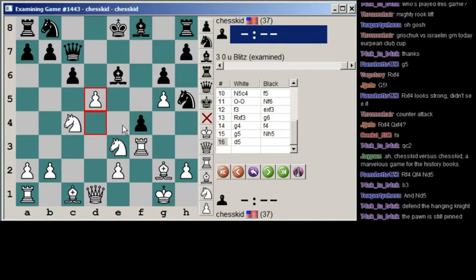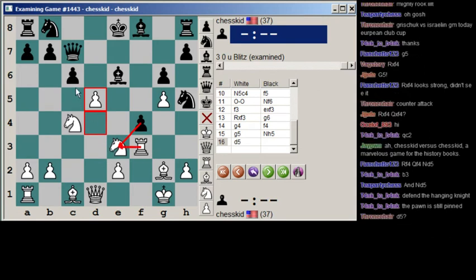Now the idea again is if you take on e3, I can even take on e3 first. Because if you take, I'll take with the bishop. And then I can take on e6. Or I could actually just take on e6 right away. It's also probably very good. So d5.